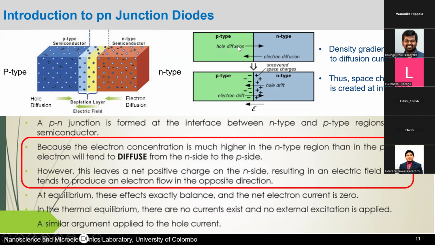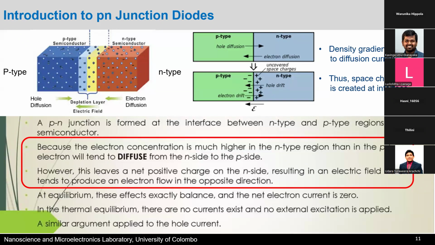So in addition to the electron and hole diffusion, because of this diffusion, now you have exposed the charged atoms. Now you have created a particular electric field, and due to that field, there is another current that emanates from it, and that's the hole drift current and the electron drift current, right? So the electrons are drifting from negative to positive because they are being attracted to the positive side, right? Electron diffusion happens in the opposite direction. In the same way, the holes are diffusing from p to n type, but the holes are drifting from n type to p type, right?